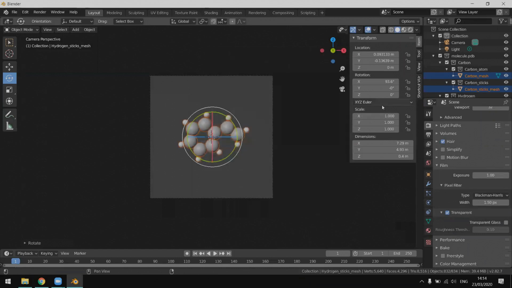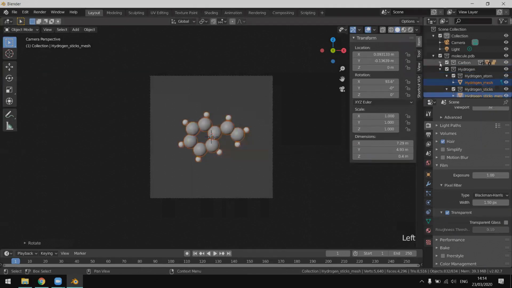Nice. Okay, next thing, the gray balls are quite large. We should try to change this to make them smaller. In order to do that, let's analyze what we have in the scene again. In the beginning, we had a camera, light, and a cube. We deleted the cube and did this import PDB. This import PDB, well, it's a script in principle, made this collection here.